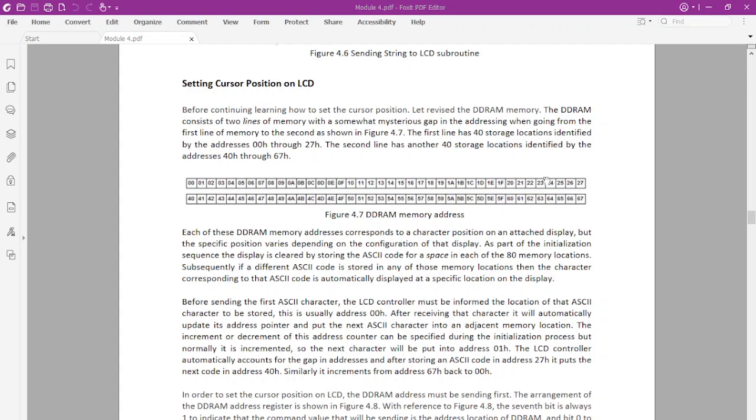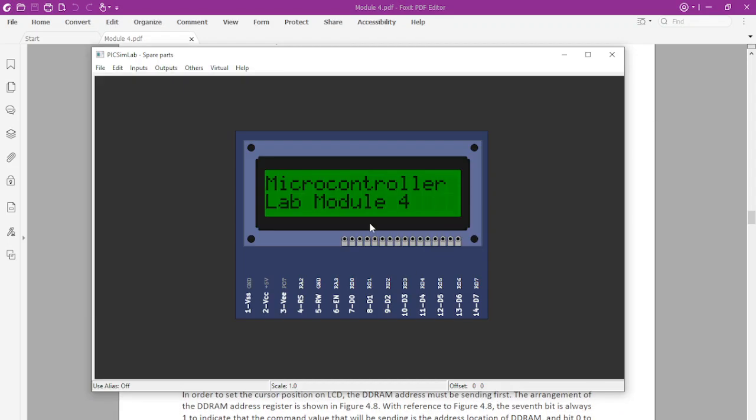For example, if we want to start in the middle, you can start at 0A, 0B, 0C.